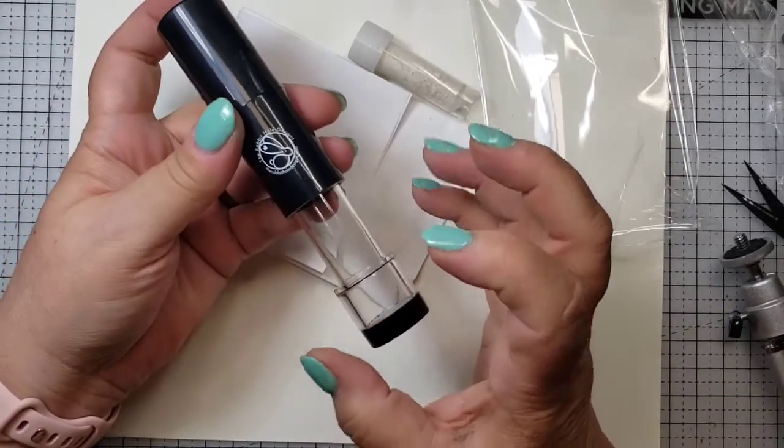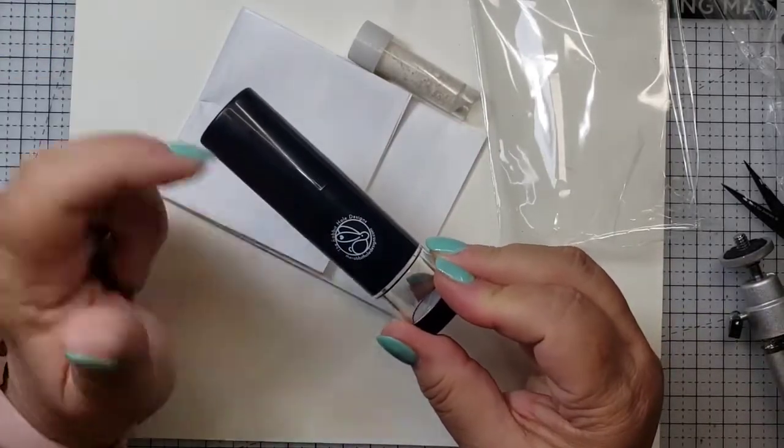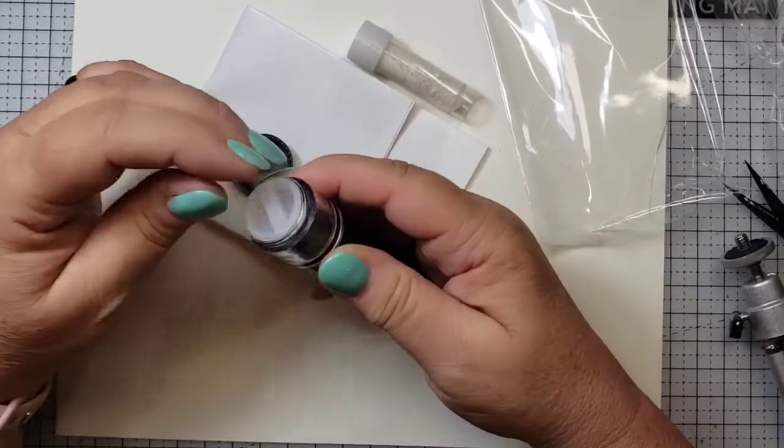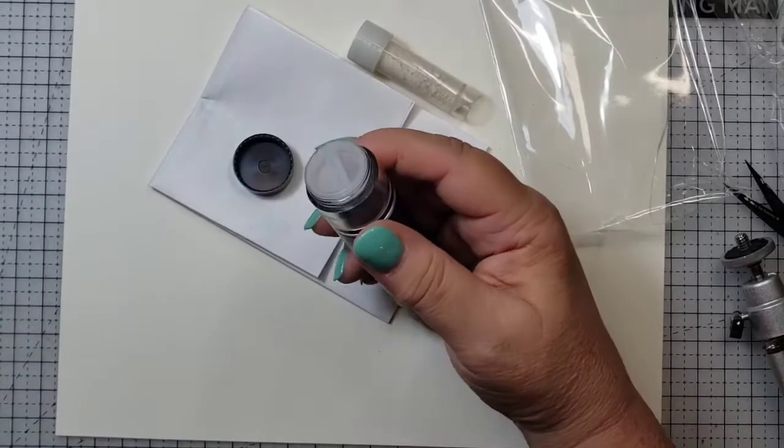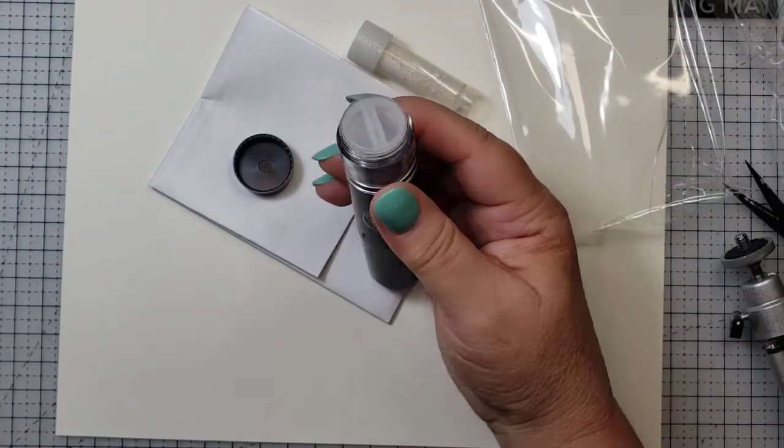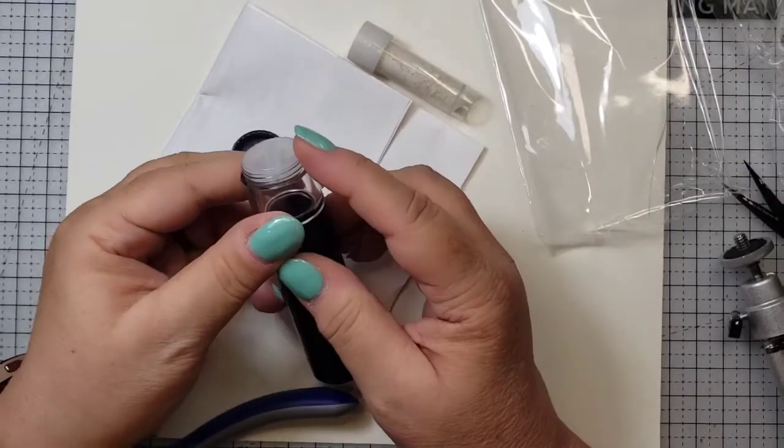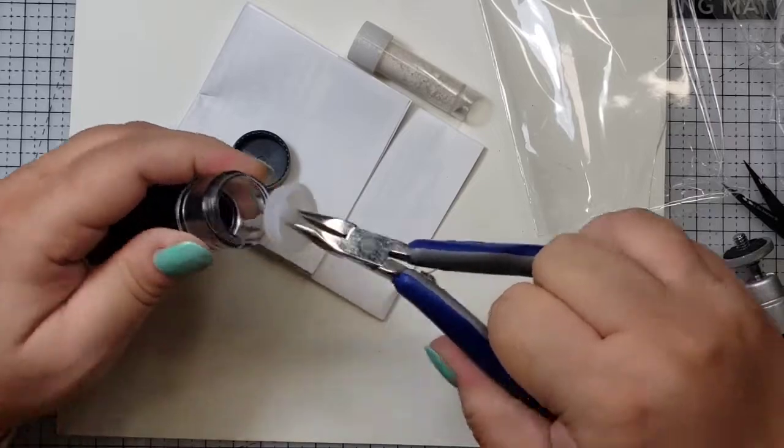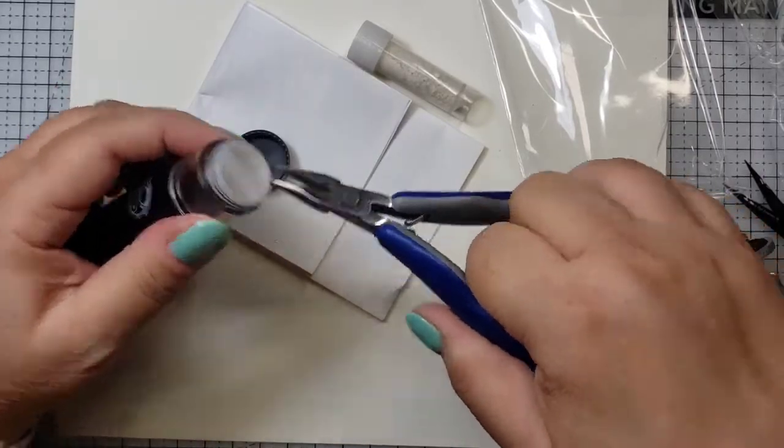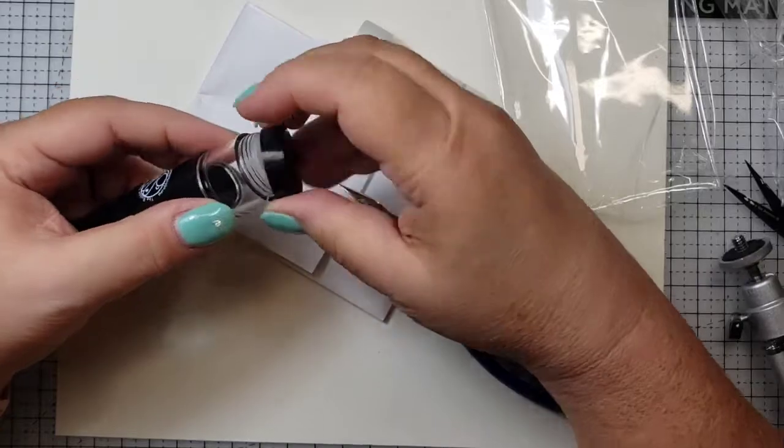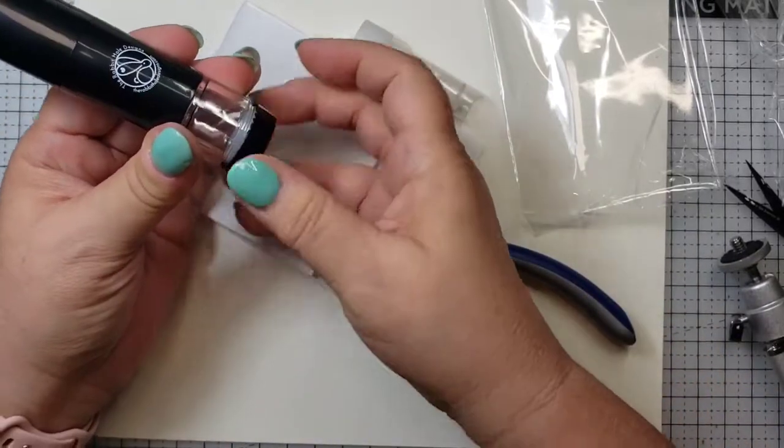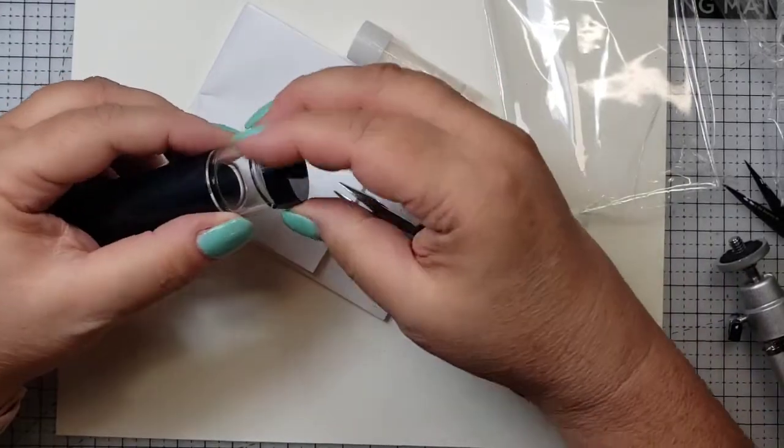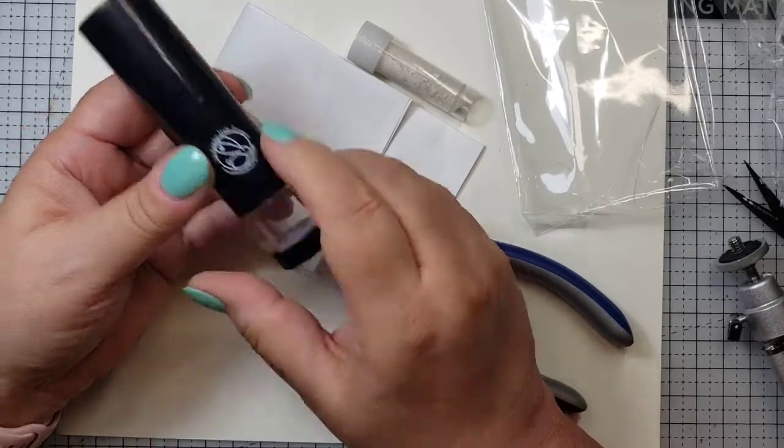It also allows the bristles to compact together so you can push the cap back down. There's also a screw bottom and this little jobby here, I'm going to grab a pair of pliers because I find that easier to remove this. This is an additional plug and this is here to make sure that the powder does not come out of the tube should this cap accidentally loosen up and fall off. So maybe you're brushing and it pops off, the powder is still going to stay in here.